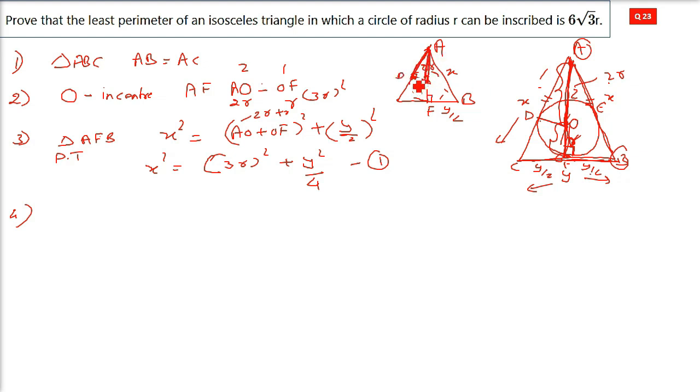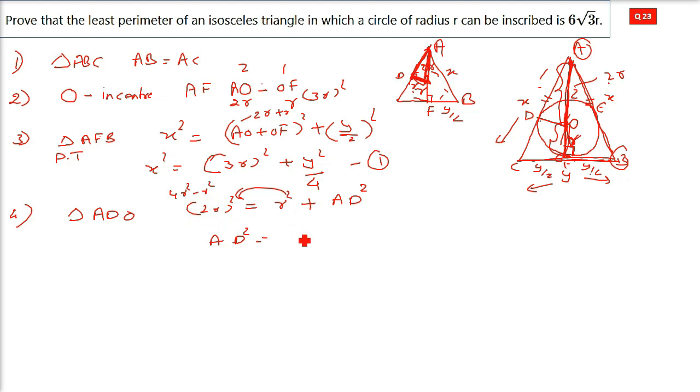So AD square equals, you can take the triangle ADO, 2R whole square, which is the hypotenuse in this case, is equal to R square plus, what is this side AD? You can just write it as AD. Now tell me whether it will be X by 2 or not. I told you that it may be X by 2, but you have to tell me about that.